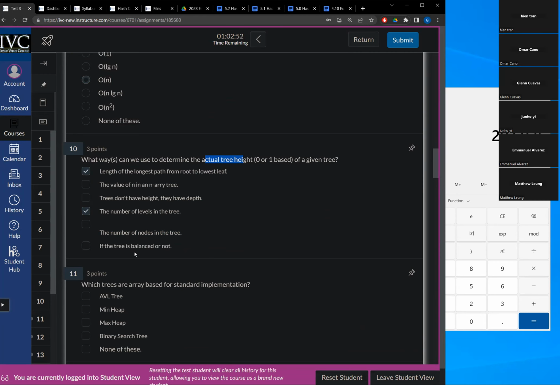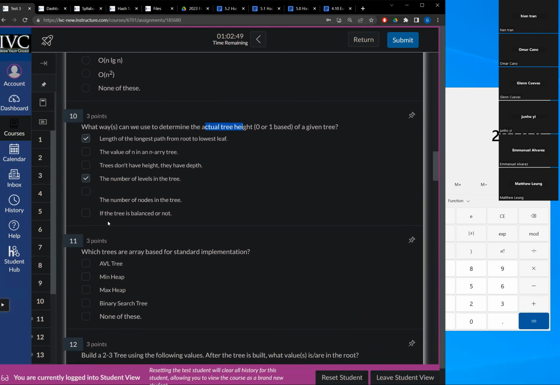And being balanced or not is not necessarily going to tell us how tall the tree is, right? I can give you two balanced trees that are different heights. So it's not enough information. Determining a tree height: if I say an AVL tree or a B tree, specifically a 2-3 tree, then the number of nodes could tell us the height of the tree because there are going to be defined ranges. AVL, not so much. A heap and a 2-3 tree.